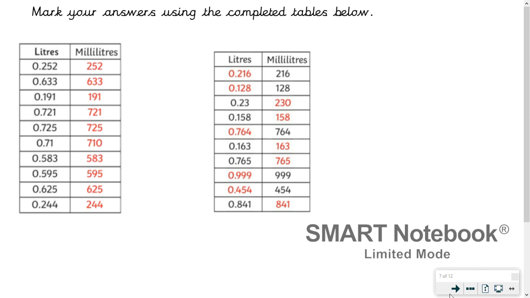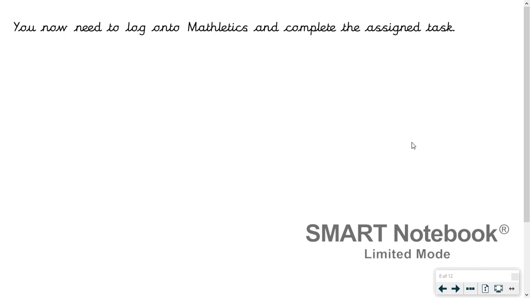Right, let's carry on. So now, we've had that practice for converting, now it's time to go and do your Mathletics and nail the activity today, which I know you all will. So can you log on to Mathletics, go and do the activity which involves exactly what we've done today, get it completed, and then come back because we've got a little bit more learning to do. So pause it, go and do your main activity on Mathletics and come back.